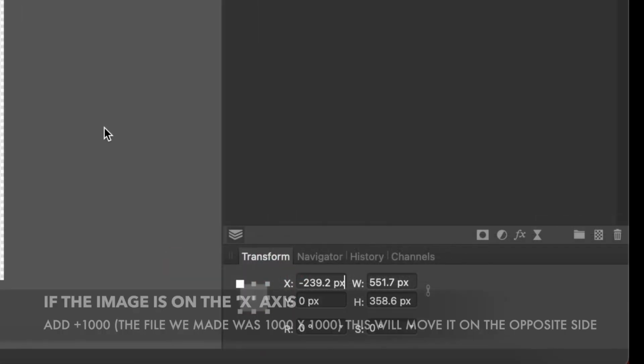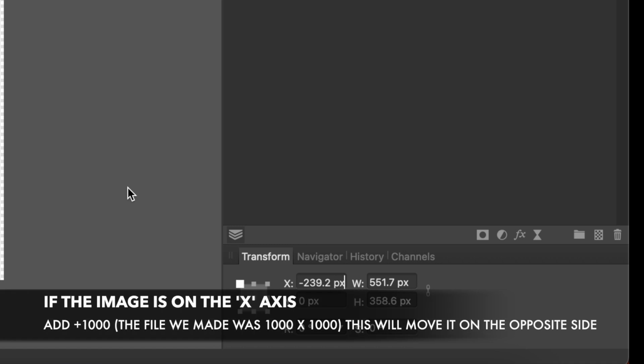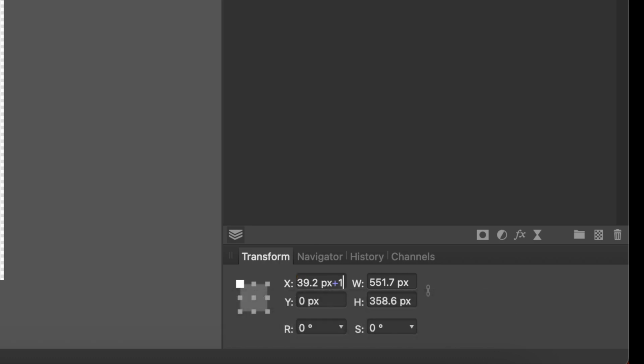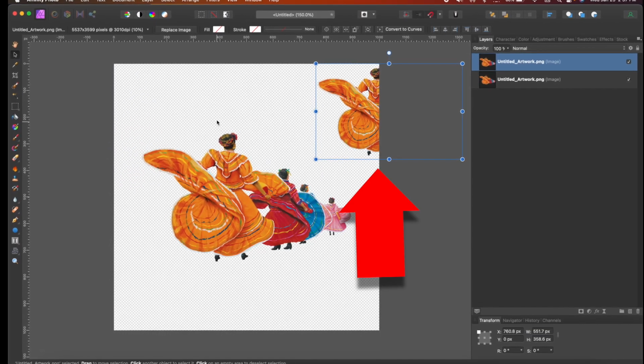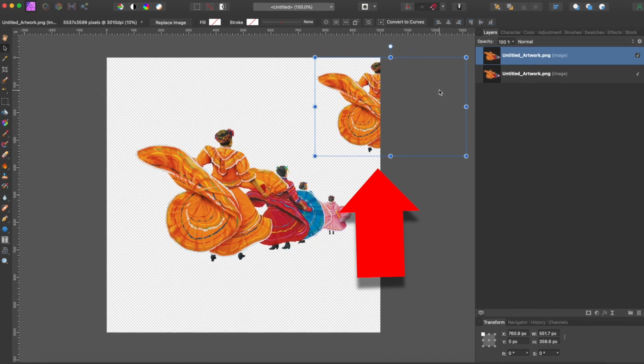And because we made our entire page 1000 by 1000 pixels, all we have to do is do plus 1000, enter, and it'll move it to the other side equally.